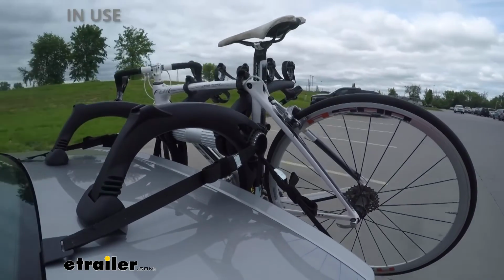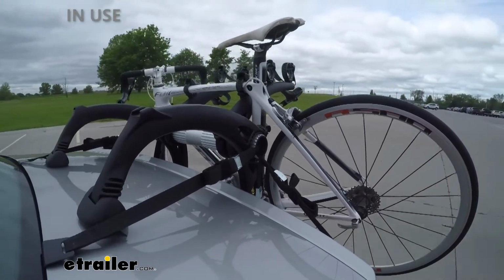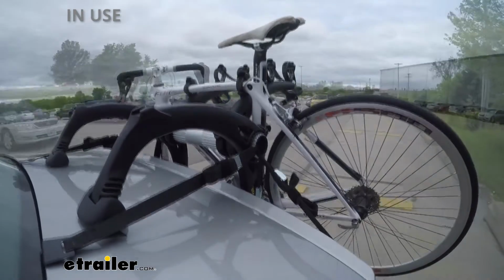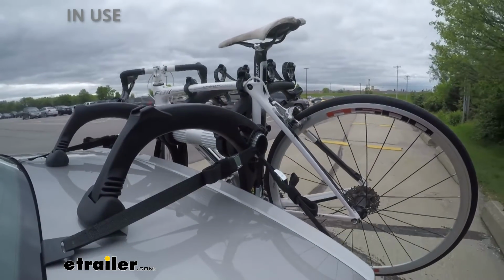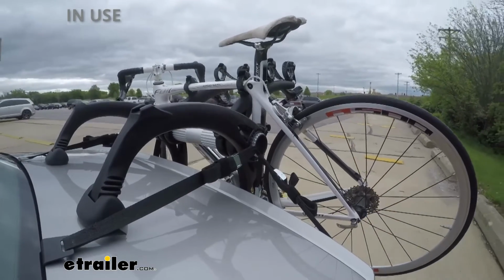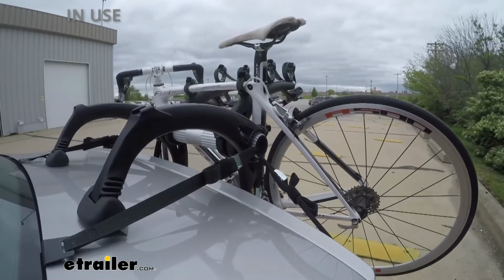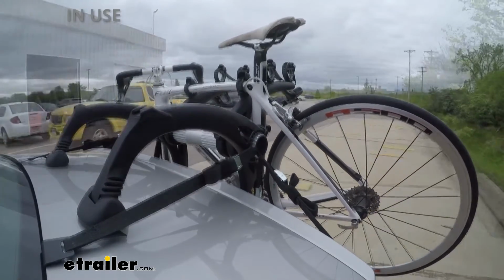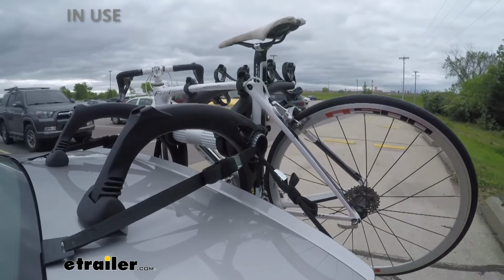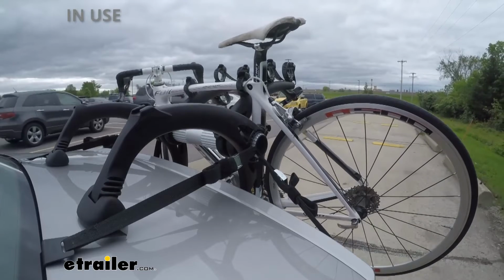Here on our test course, we'll start by going through the slalom. This is going to show us the side-to-side action, which simulates turning corners or evasive maneuvers. Once we get to the alternating speed bumps, we'll see the twisting action. This will simulate hitting a curb or a pothole or driving over uneven pavement. Now lastly, we're going over some full speed bumps, and we can see here the up and down action. And this will just be like driving in and out of a parking lot, garage, or driveway.